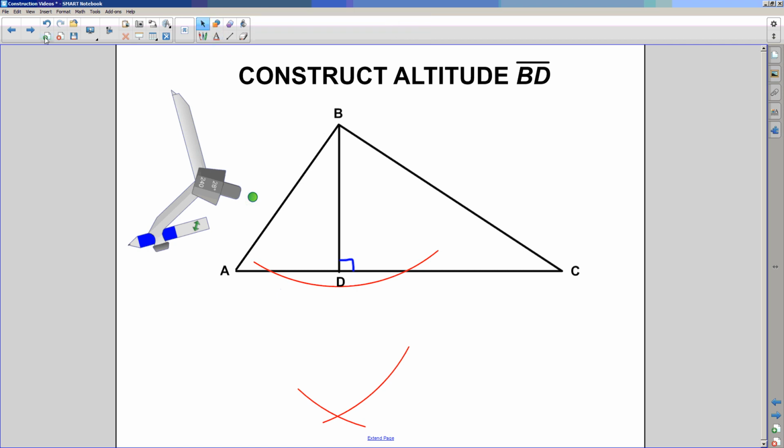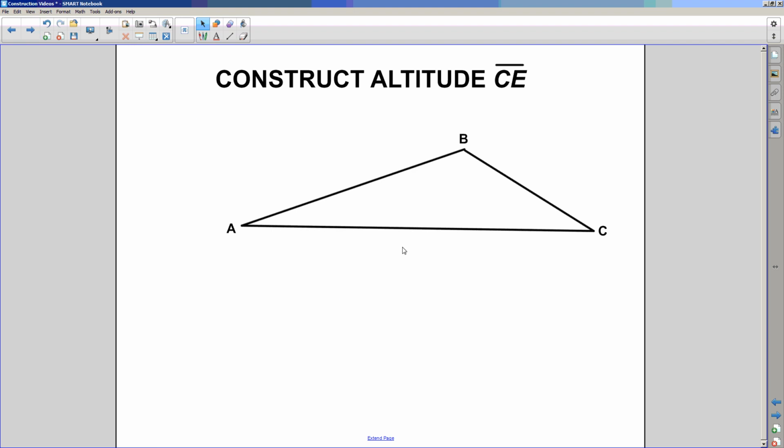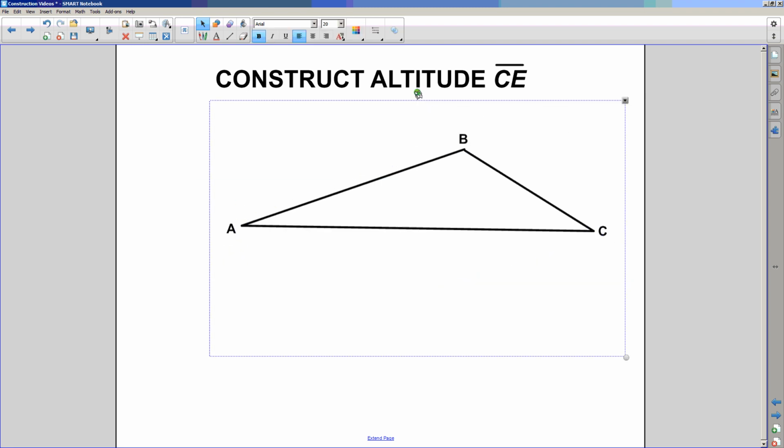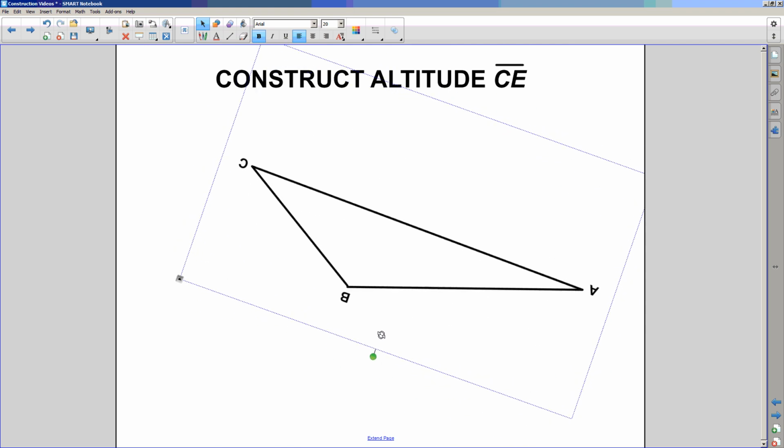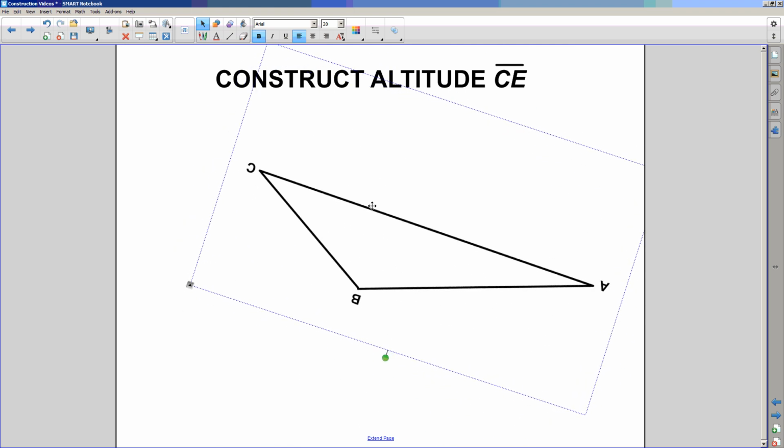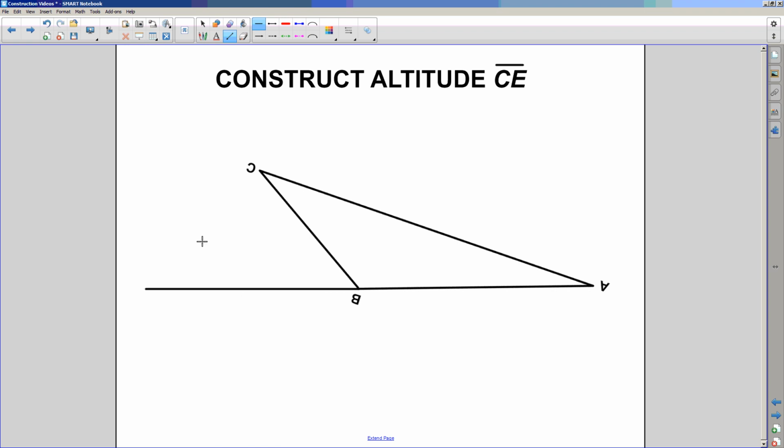Well, it gets a little tricky when the triangle is a little obtuse. If I want to do altitude CE, I have to do it from point C over to this side, AB. It's kind of hard to do in this shape, so if you want, you could actually turn your paper around. So I'm going to rotate so that AB is flat with the bottom, and maybe it'll make it a little easier. So I need to draw a line from C perpendicular to AB. But to be perpendicular, it's going to have to go outside the triangle. So first I'm going to have to extend this line a little bit so I can draw an altitude to it.